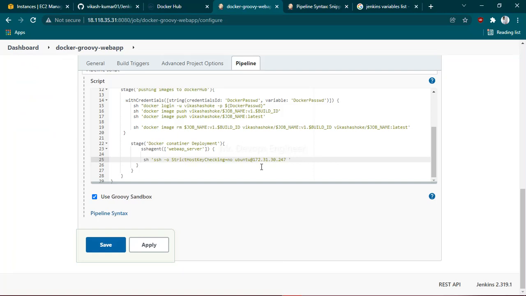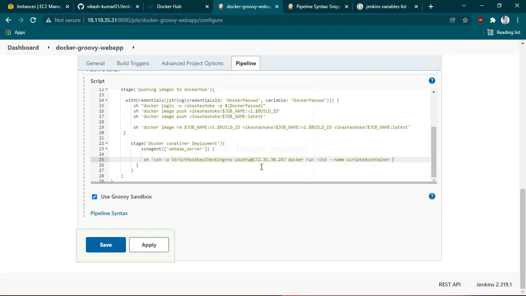Okay, so what is my command here? Docker run. I'm writing for detached mode here, correct? Docker run -d. What will be the name of my container? I'm writing scripted container.